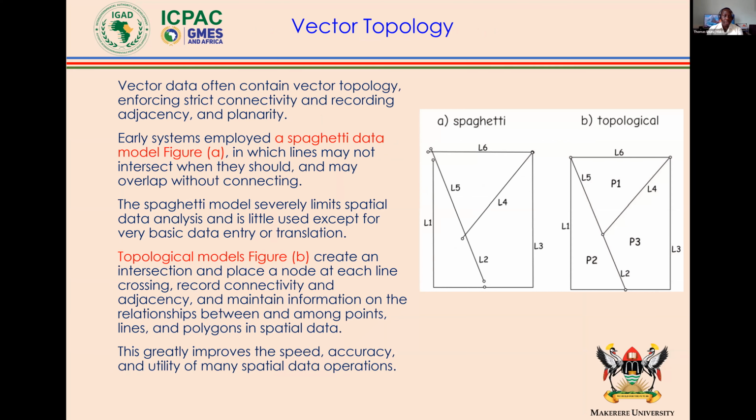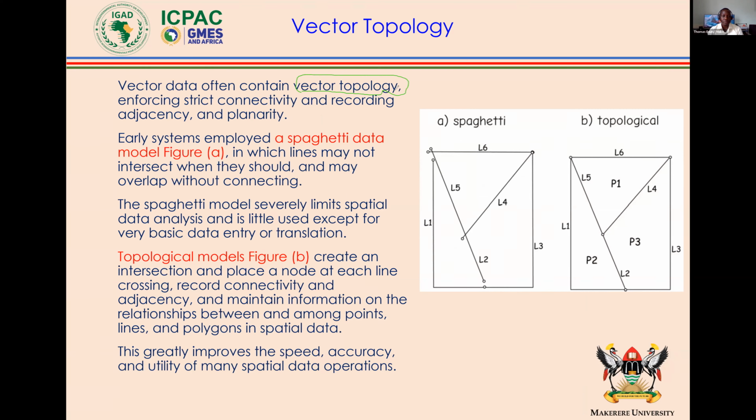Going ahead, a vector data model often contains vector topology. I talked about topology, and we are going to look at it in detail at this point. So, what is a vector topology?